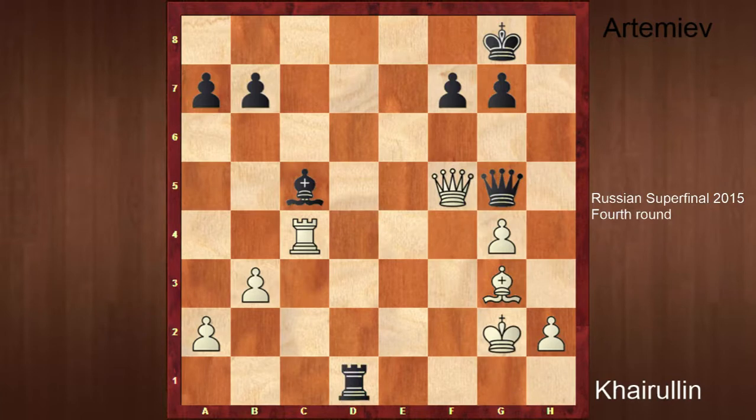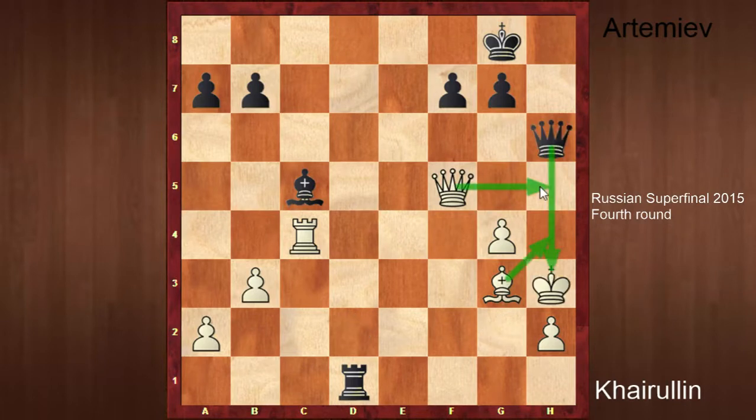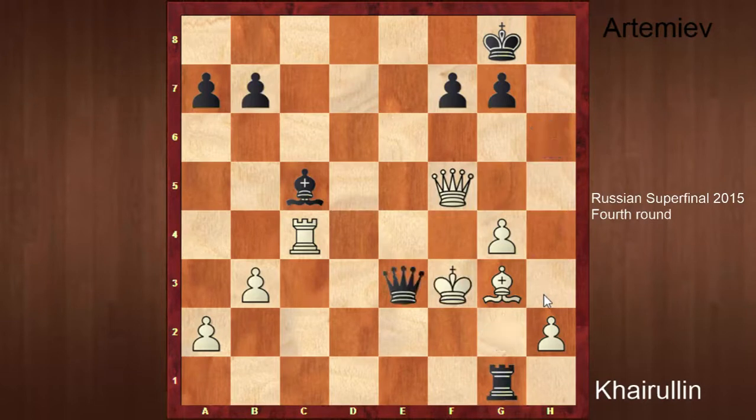The thing is that Artemiev is tricky. He brings the queen to d2, king h3, queen h6, and after king g2, we have exactly the same position as I showed previously, just the queen is not on g5, it's on h6. And the big difference is that you don't have the h3 square anymore to bring your king. So rook g1 and queen e3 is the checkmate. So a big blunder again, 3 days in a row, 3 big blunders. But this one is really costly, checkmate in 2 moves.